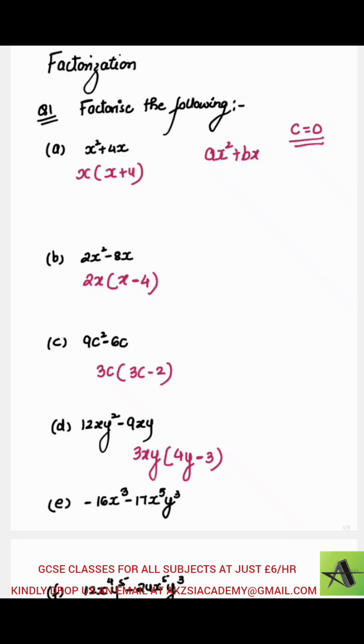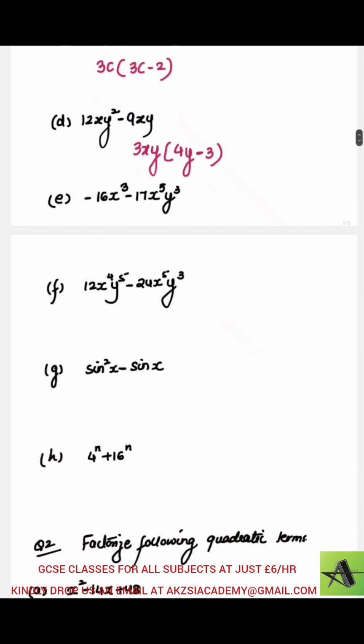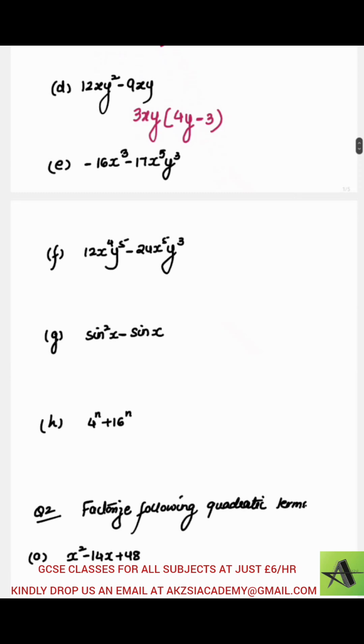For the next one also, the variables have a lot of powers. So obviously my first instinct is to take out as common. So I'm taking out x to the power of 3, or I can take minus x to the power of 3 out as common. Remaining here would be 16 and here it would be plus 17x squared y cubed. Your second thing is, if you have taken out something as common, after that you have to see the factors. Can you factorize them further? Can you split them further?